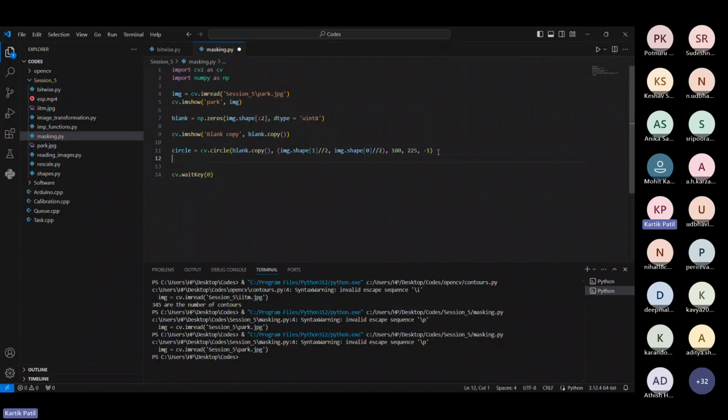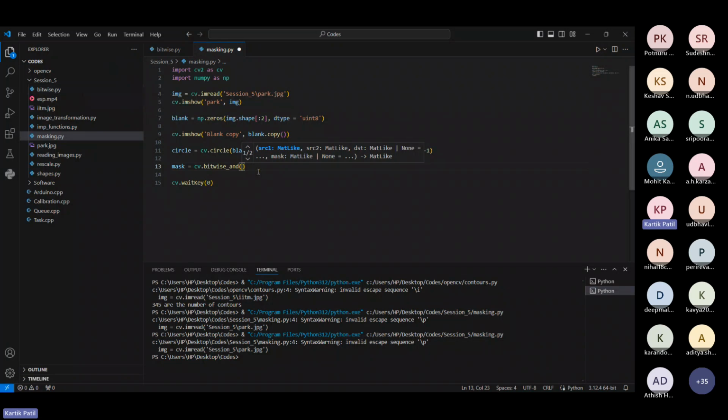So now we are going to mask it, right? Mask this image, our park image. So mask equals cv. We are going to use bitwise operations here too. That's why I said this is the extension of our bitwise operations file, bitwise.py.